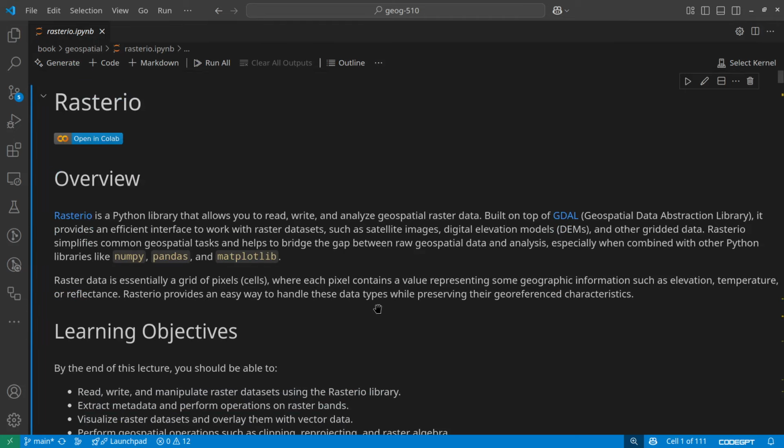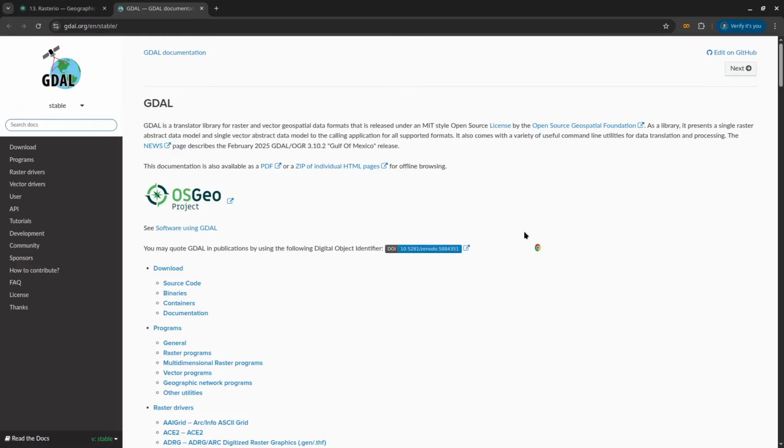So Rasterio basically is a Python library for dealing with raster data. It's probably the most popular Python package for dealing with geospatial imagery, raster data. And it's built on top of GDAL, the Geospatial Data Abstraction Library. Have you heard about GDAL? If not, now you know, okay? This is kind of the foundation, with a long history. It was initially developed using C and C++. It's a very complicated one. It empowers so much software, especially QGIS and some types of ArcGIS or even Google Earth Engine.